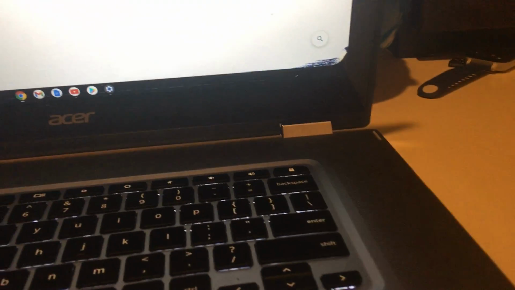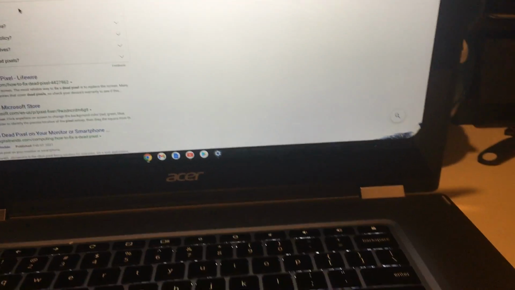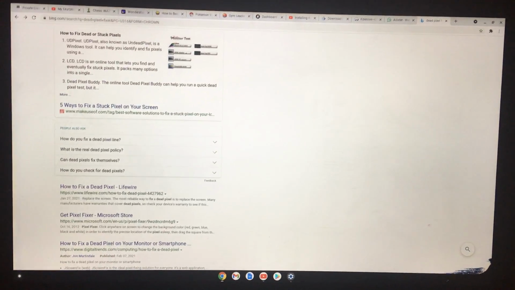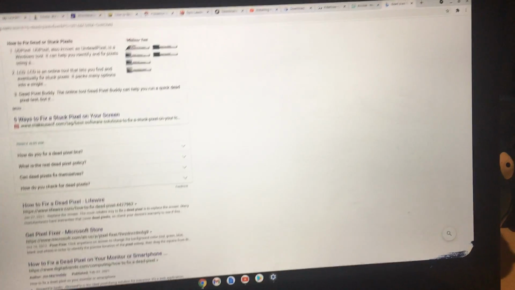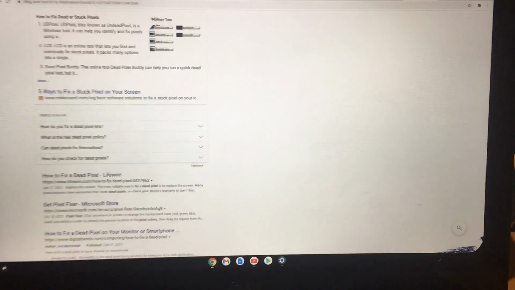This is another very easy tutorial. This is how to fix dead pixels on your laptop. This typically isn't a problem on desktop computers, but it can be. But it's much more present in laptops. Mine is an Acer Chromebook, and the issue is, see all of these little black things ranging from here to here? Those are a bunch of dead pixels, because I guess this Chromebook wasn't manufactured well.